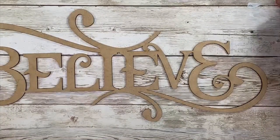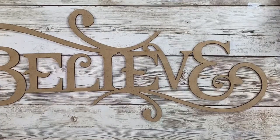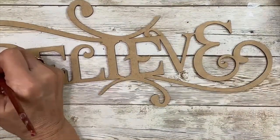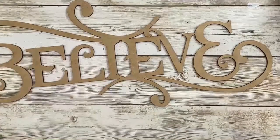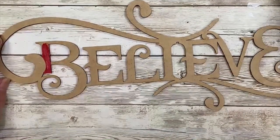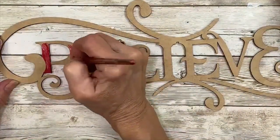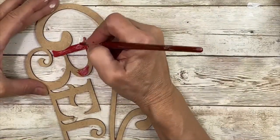Starting out with the lettering only, and I'm using tomato red and my number 5 radical round. This is a great little brush. It has a sharp point on it, and it has a nice fat belly on it. So it's really easy to control and hit those edges to create those sharp lines. Now you will notice as I'm painting this that I'm always pulling the paint towards the outer edges, and that will help eliminate any dripping over the sides.